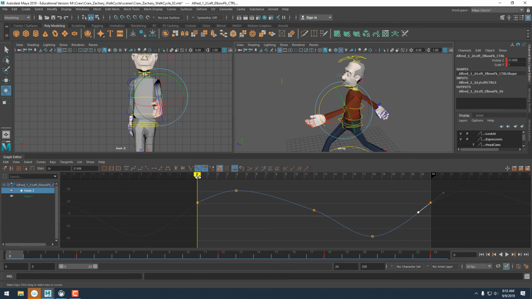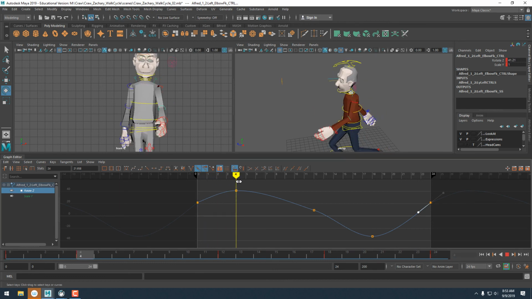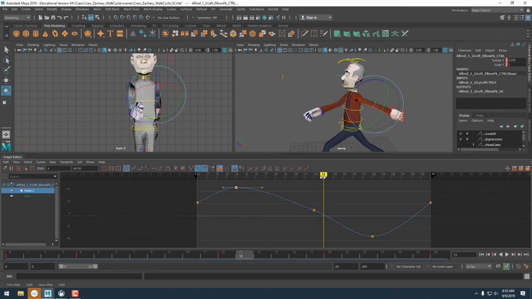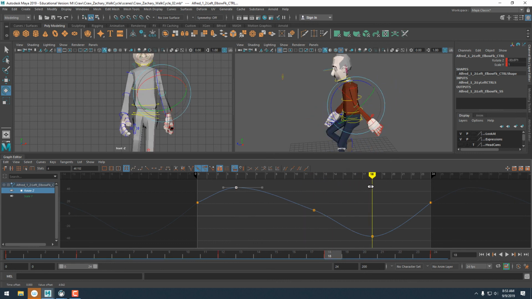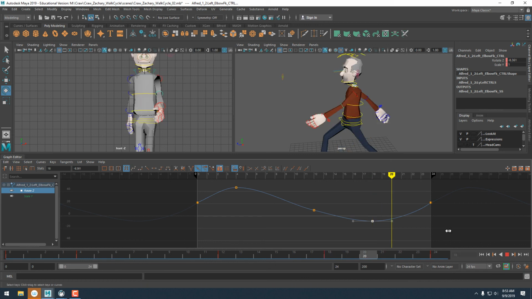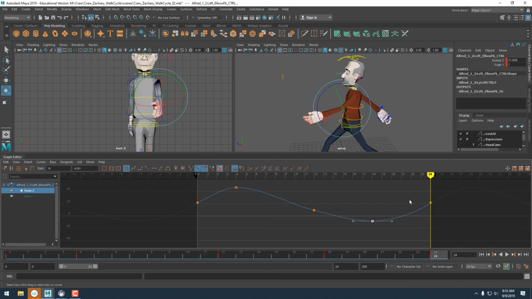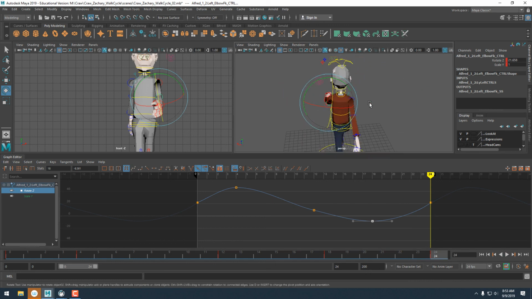So I think what we have on frame 0 and 24 should be good. Frame 4, this is going to be our drag there. So we could maybe push that up a little bit. And really frame 18 is the one where we want to come in and reduce the exaggeration. So I'm going to come in and pull frame 18 up. Like so. And then let's check the other elbow.